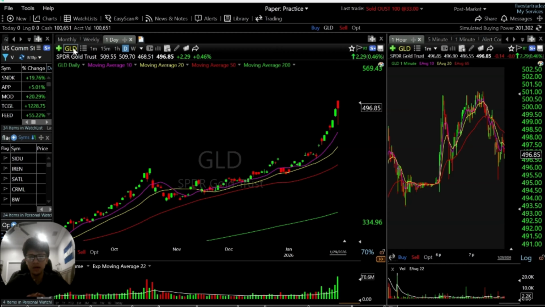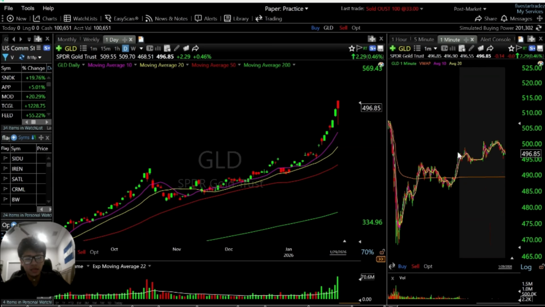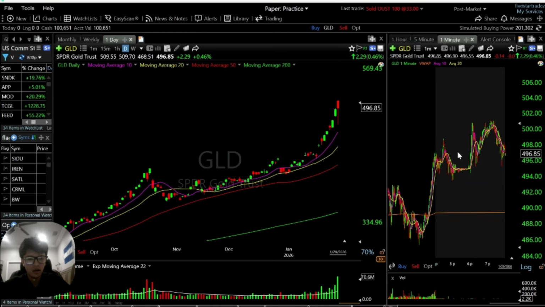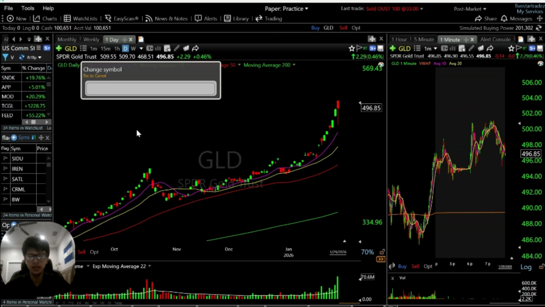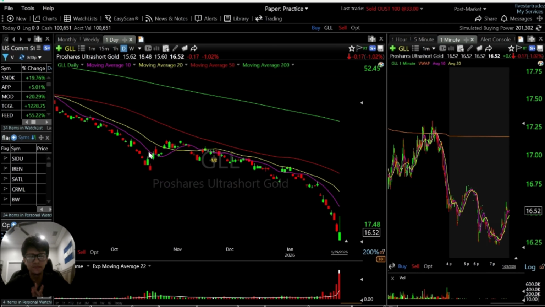But yeah, that's how I got in. For getting in and all that stuff, I used the 1 minute chart to see everything. When it breaks previous day highs, if I'm going to long a stock, or when it breaks previous day lows, if I'm going to do a parabolic put on a stock. And then obviously we focus on the daily. If you follow my strategy and mentorship, you know how we do it.